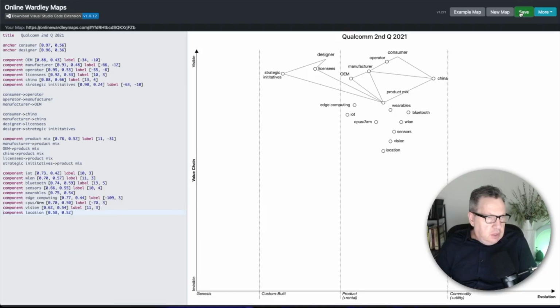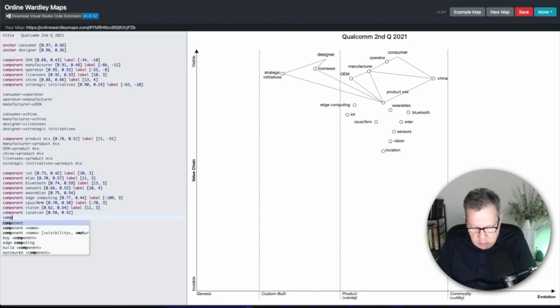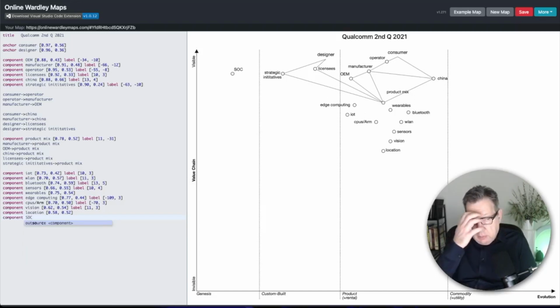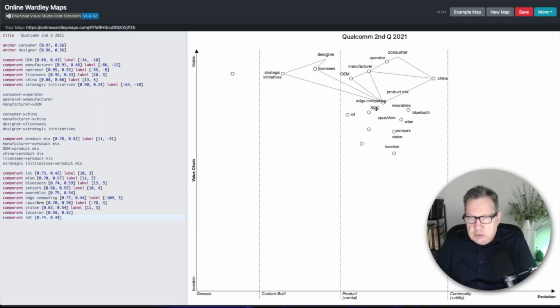Now we're starting to head towards the smaller components. I wanted to bring out one other one here, just similar to CPUs, which is SoC. That's a system on a chip, essentially. It's probably somewhat of a higher level, so we'll do some restructuring over there.